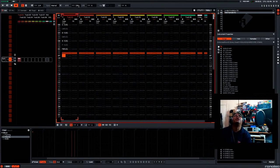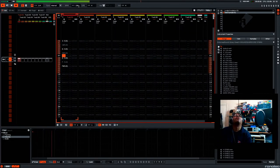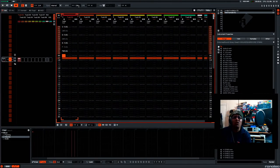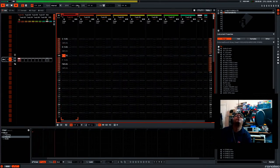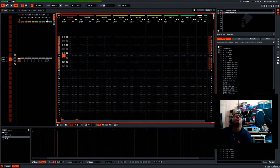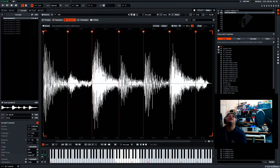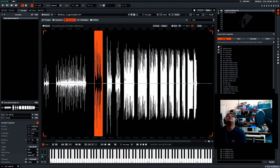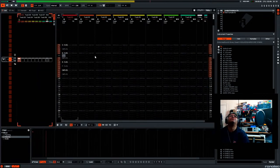Okay, so this one sounds all right. Excuse me. All right, so let me just add another little hi-hat in there from this. I think we should put... Yeah, that's not bad. Let's just have a look at the second part of that snare there. I just want to check something. On this one, what have we got? Okay. Yeah, so that's pretty much it then.